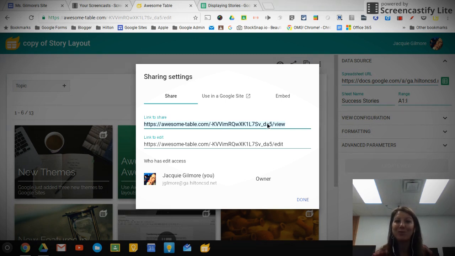How awesome is that? You do not need this one because this is for the old Google Sites widget. And this is the old embed code. You don't need that either. You literally just need this link. It's so awesome. So literally awesome. And you guys are like, oh my gosh, Jackie, you've had way too much coffee this morning. True. Okay, so let's do it.